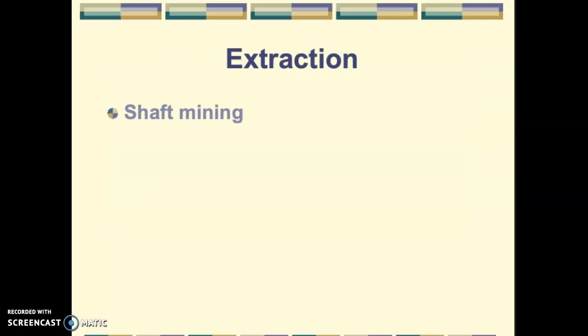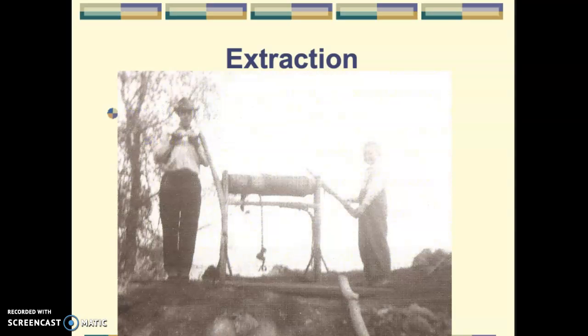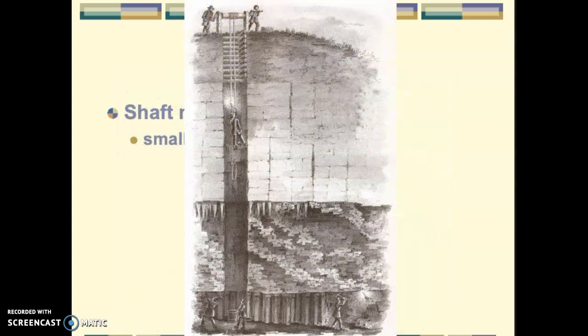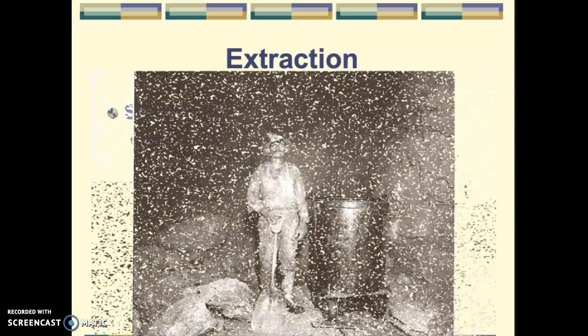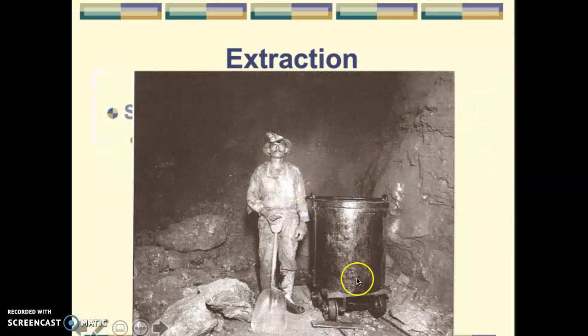And then last but not least, I'm going to mention just briefly extraction, how we get these out of the ground. In a couple of weeks, we'll have a deeper discussion on the impact of mining. But these are just some pictures from the mining that occurred in southwest Wisconsin and northwest Illinois, when they were looking for zinc. They would dig some shaft mines, and you could see how they would lower people down in there till they found the ore deposit, which they would then dig out. They could upscale their operation. You can see now they've got a motor on there. They can haul more stuff out. You can see the miner now has a bigger bucket, and the engine can pull that out.